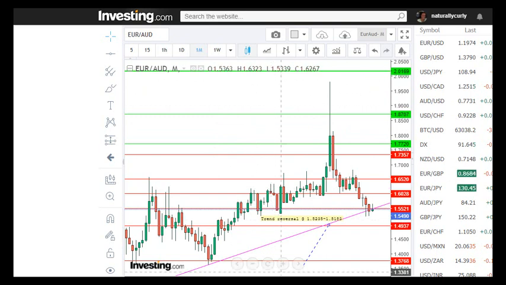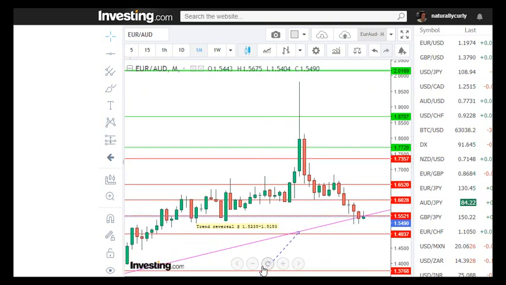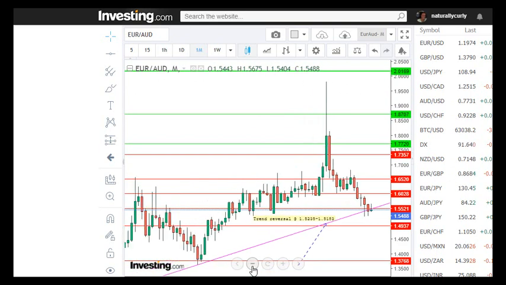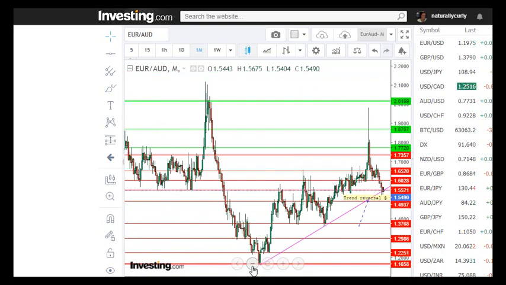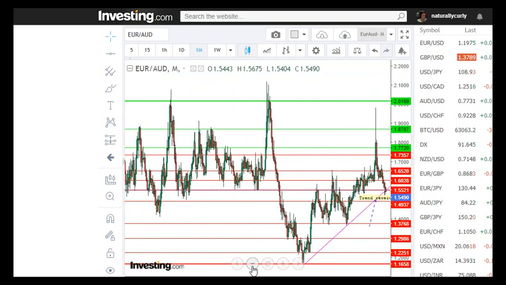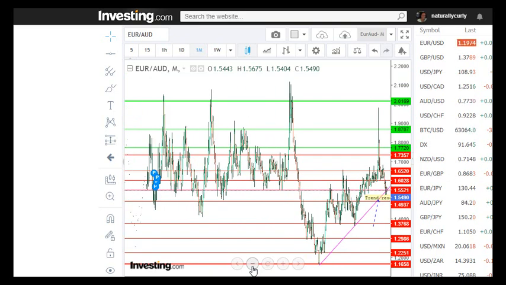Whenever you're drawing your previous support and resistance levels, especially as a long-term trader, you always want to go to the highest time frame you can, which as you can see, I'm on the monthly time frame. You scroll all the way back, and then you find all these levels of consolidation and just put a line. Put a line, put a line, put a line.